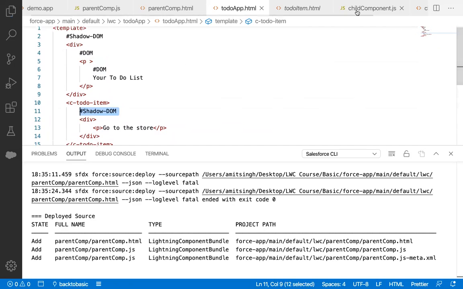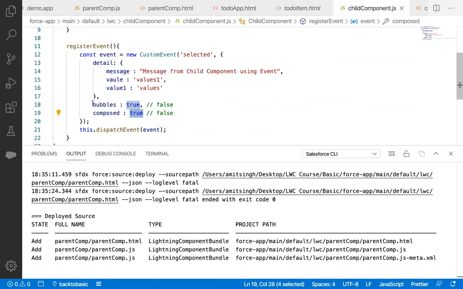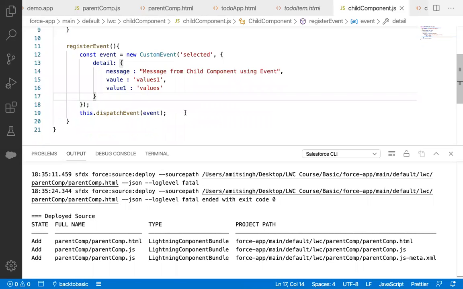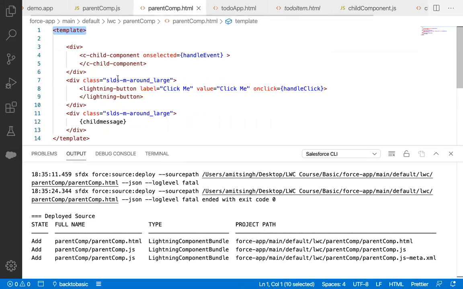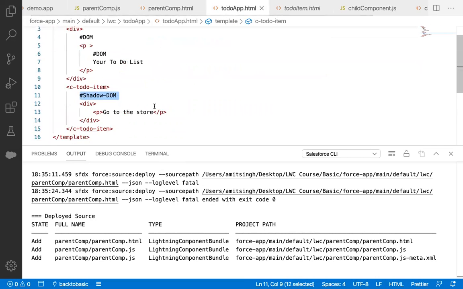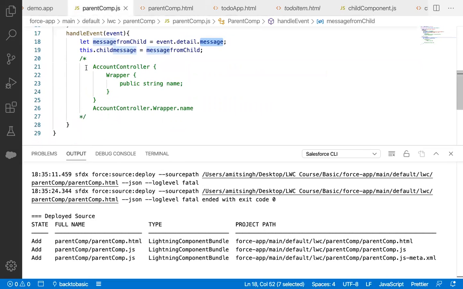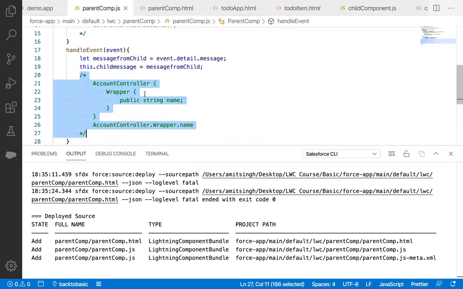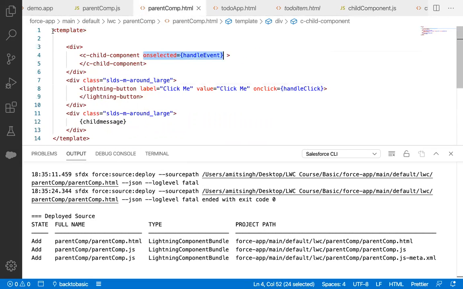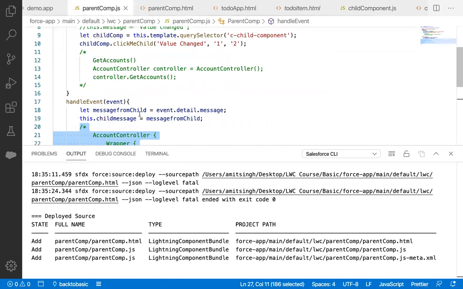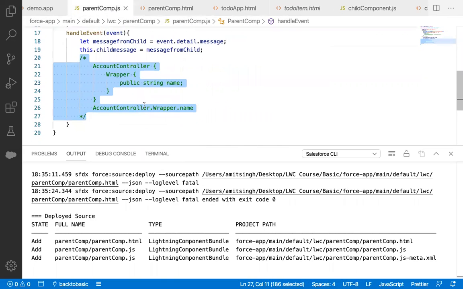As a best practice, Salesforce always suggests not to use these two parameters. If you want to pass the values to the parent component, handle the event inside this component like we are handling here, then create another event here and execute that, and then the grandparent, inside which we are using this component, will handle that event which is executed from this particular parent component.